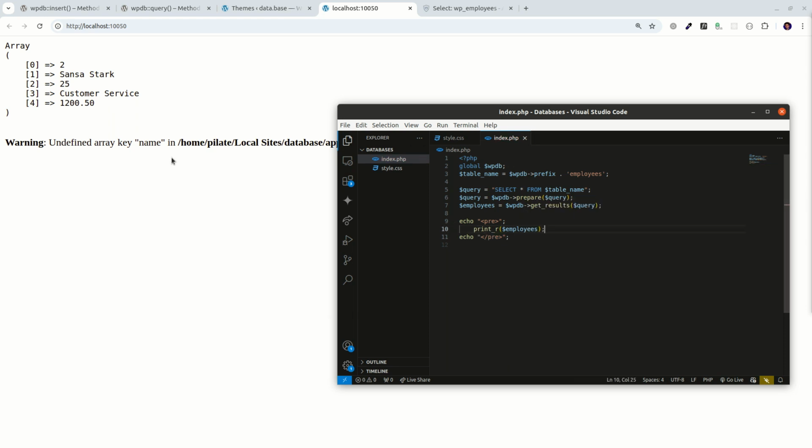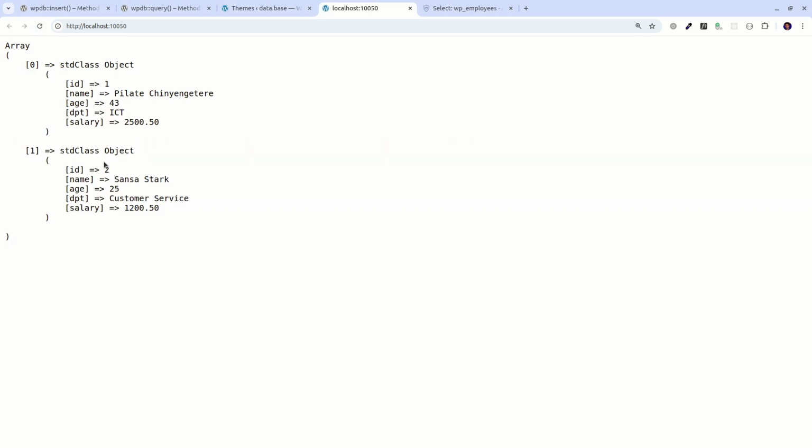Let's go ahead and run, but before that, let me just cross check to make sure everything looks good, and then we refresh. So this is an array of employees. So we have array index 0 here and array index 1. So the type of these items in the array are actually objects, right?